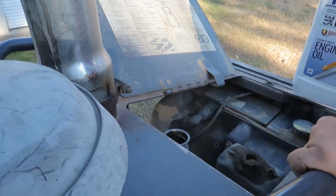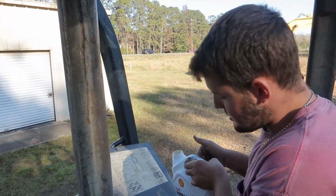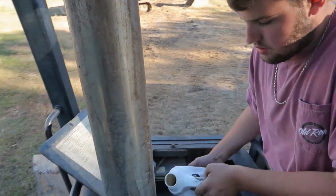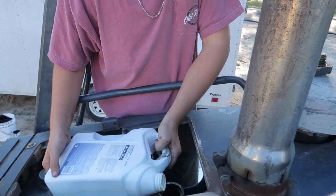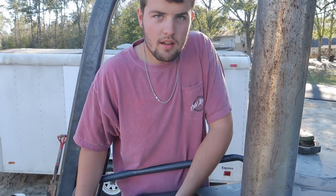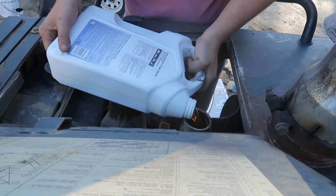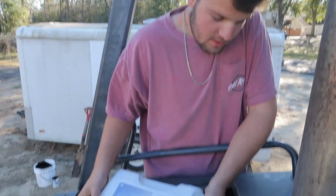So this works too. Sometimes it'll say oil on it, but most of the time it just says water. Caution, this will be hot. So right now we're dumping this into the radiator. And is the oil plug in? Yeah. Okay. The oil plug's in the bottom of the radiator.